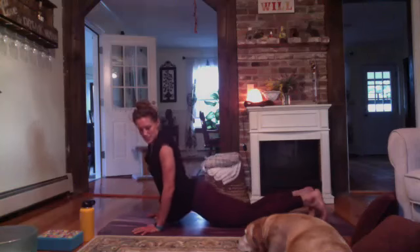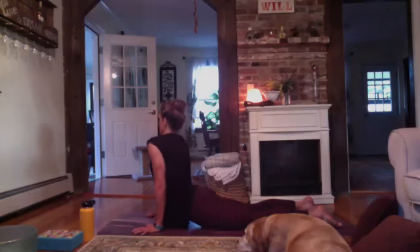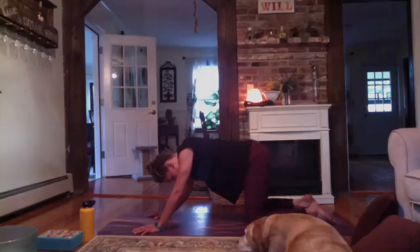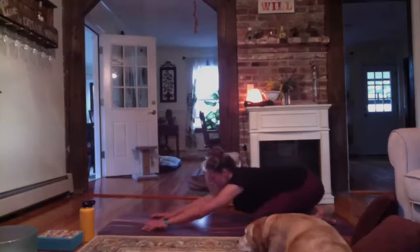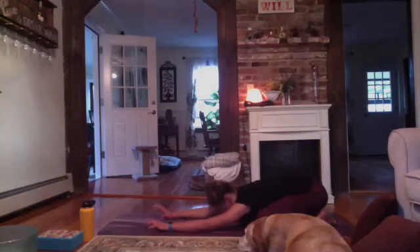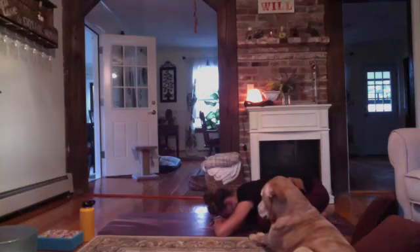Drop your knees and sink your hips. Send your elbows a little bit — the front of the body opening up. Let's shift back to child's pose. Bringing your knees toward the edges of your mat, working your big toes together to touch. That feels nice on the back. Anything restful to do with your arms — they could be reaching in front of you, back by your side, or your forehead could be resting on them. Anything that feels good.